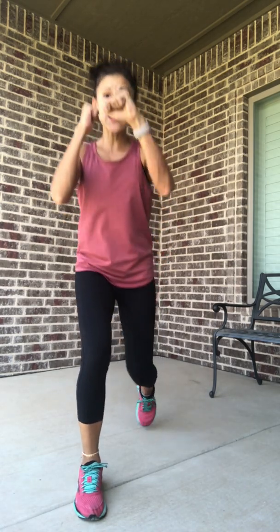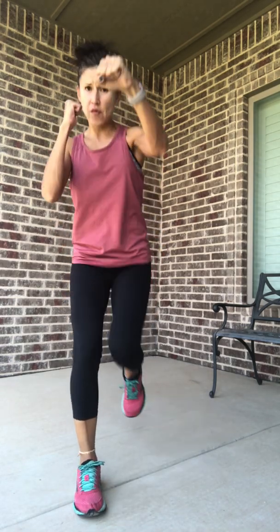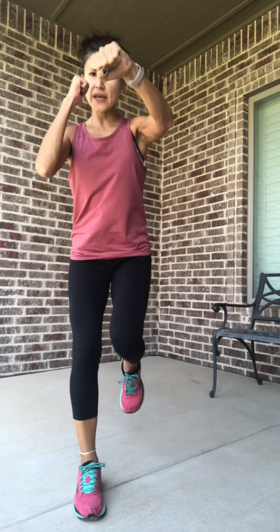You can come mid-ground. Again, you don't have to have that punch. It's just another way to get more of the body moving. Challenge the mind, challenge the body. If it's too challenging, you take out what you need. Drop, drop, punch. Drop, drop, punch. One more. Ugh. That's done. Yeah. You're good. You're better for it.